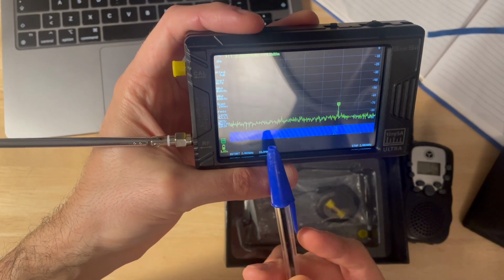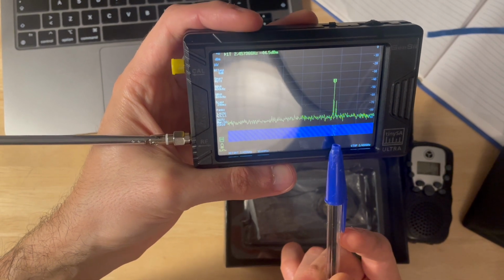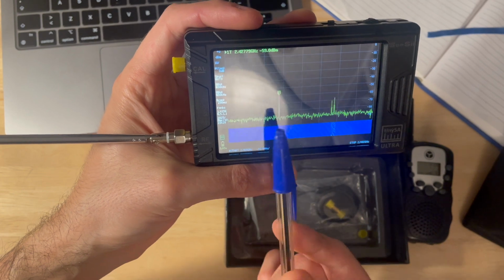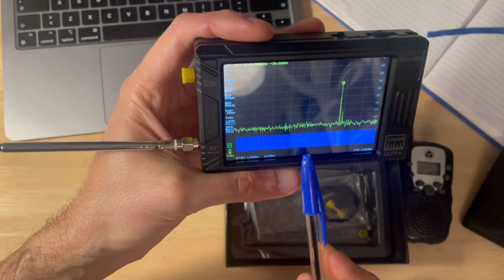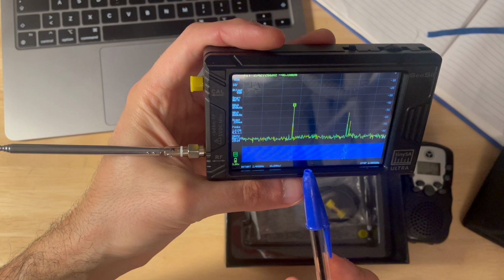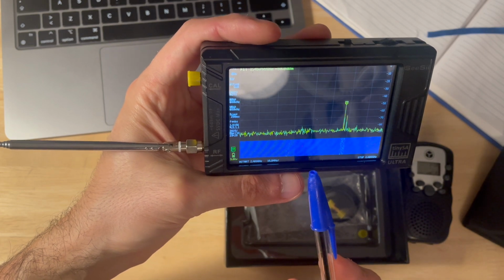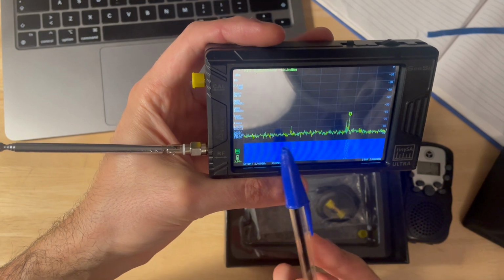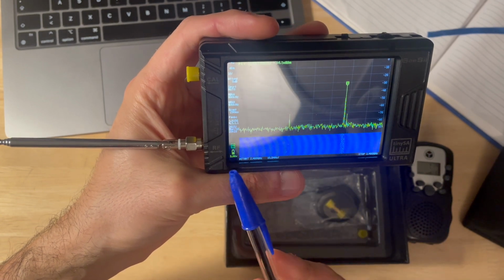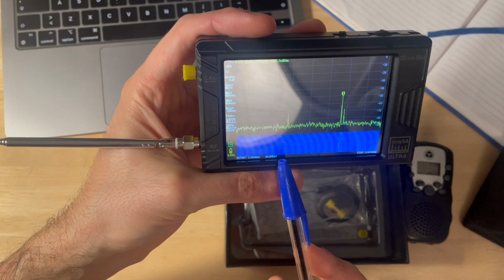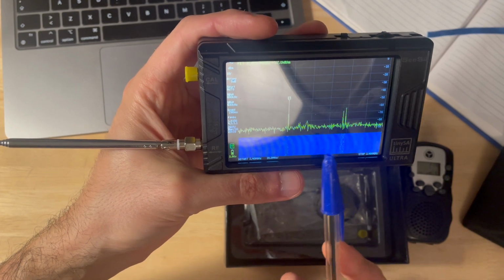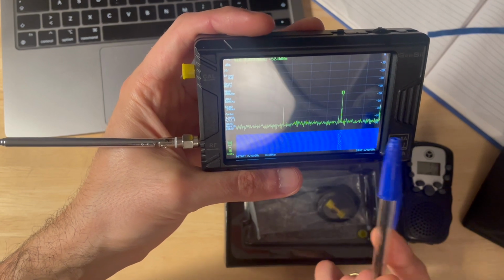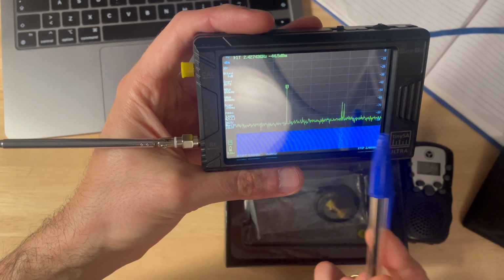These carriers are probably from Zigbee, Thread, Bluetooth, any other service, not Wi-Fi, because Wi-Fi channels are much wider. I don't see any Wi-Fi here, okay, because that would take up a lot of bandwidth. Okay, and well, I don't think these are Bluetooth, because Bluetooth does a lot of frequency hopping. Bluetooth is not static in one channel, okay?